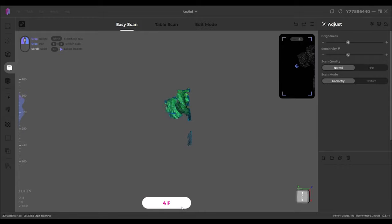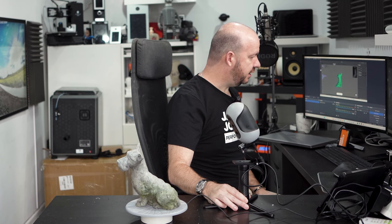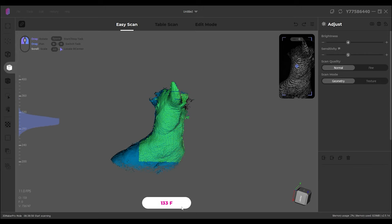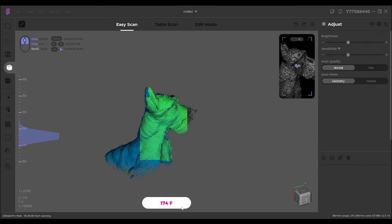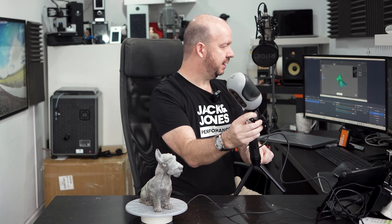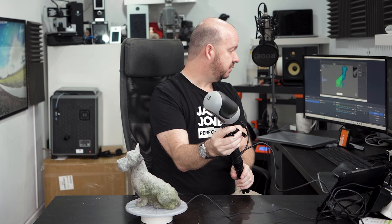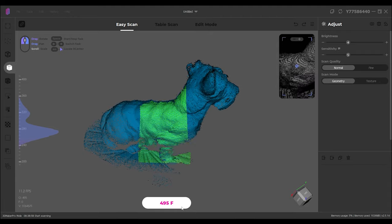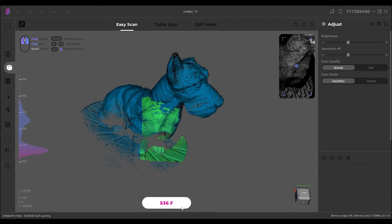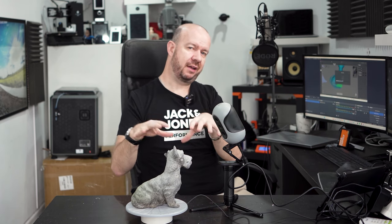We're going to start off with a relatively straightforward scan. I'm just going to gently move it to make sure it's staying on him while it gets the first pass. So that's getting his face — this is kind of the scan for the top-down element. I'm now going to raise up above him because I want to get the top of his head in. Don't want to move too quickly because we don't want it to lose tracking. I also like to get as much of the base as possible into each scan, because it's quite easy to use as consistent reference points for aligning multiple scans.